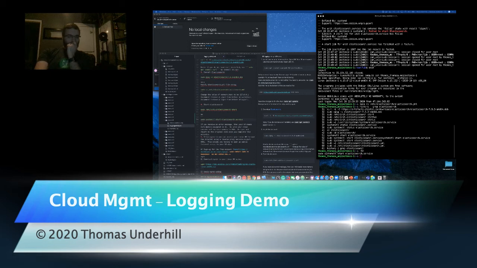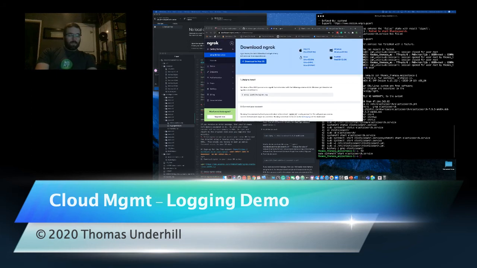Okay, so I'm going to go ahead and pause this for a second. All right, so once you log in, you've set up your ngrok account, you have this dashboard that you come to. Okay. Now, a couple of things that we need to do here.